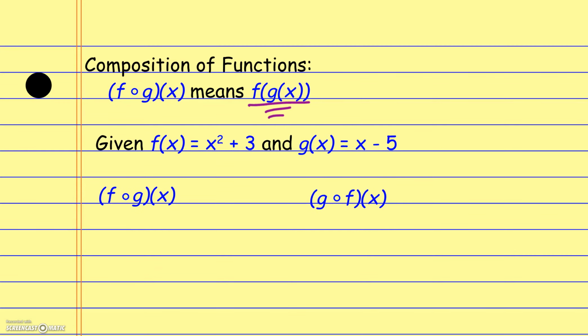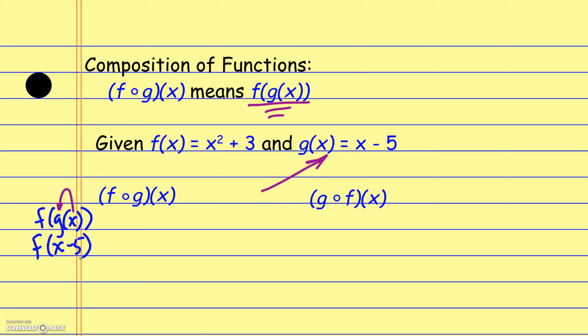If I look at something like this, for example, this would be f of g of x. Basically, it's telling me to take this x value and plug it into the g function. And if I were to plug an x value into the g function, not a trick question, if I plugged an x in over here, it would leave me with x minus 5, which is pretty obvious.